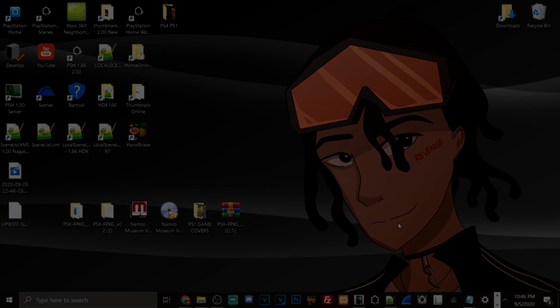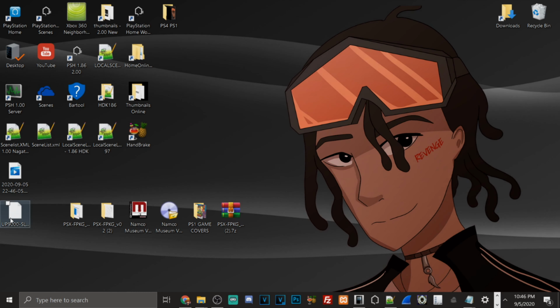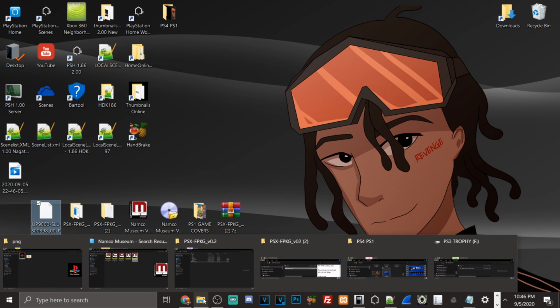Alrighty, so we're back on the PC once again. What we're going to do is take our fake package file. You can see here that it's compressed for sure, since it's 264 megabytes, and I believe the actual bin was like 431 megabytes, which is pretty cool since we could save some space on our PS4 when we're adding our PlayStation 1 titles.